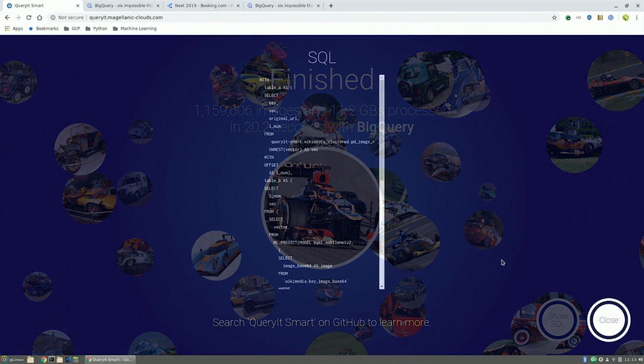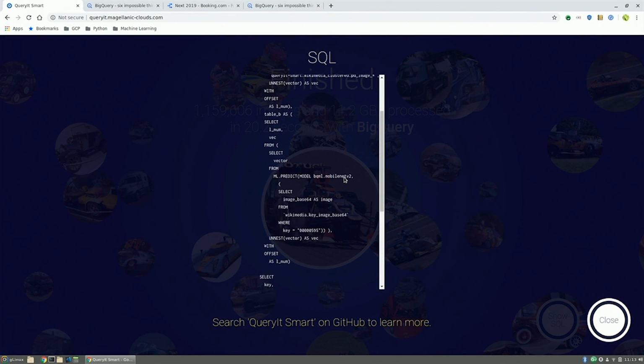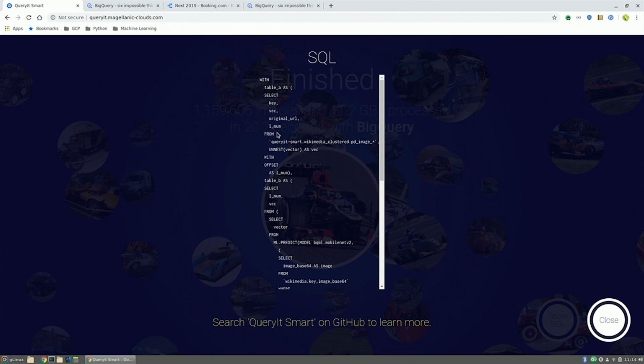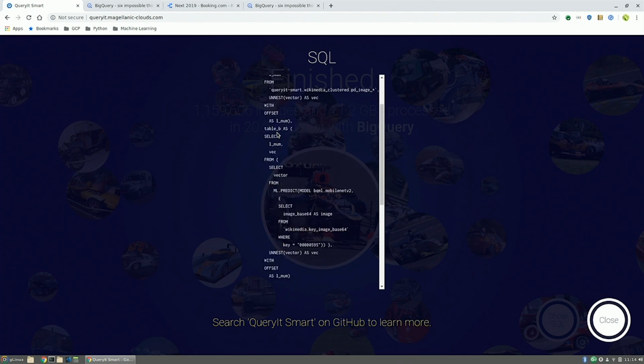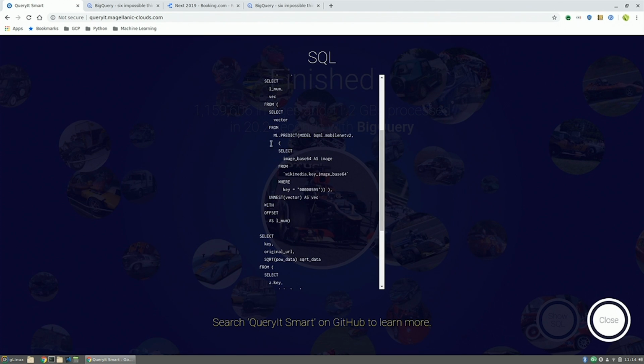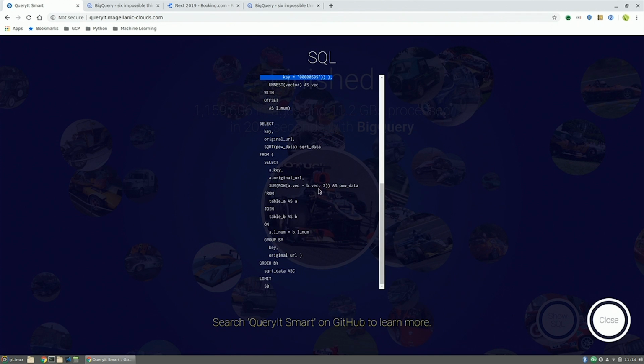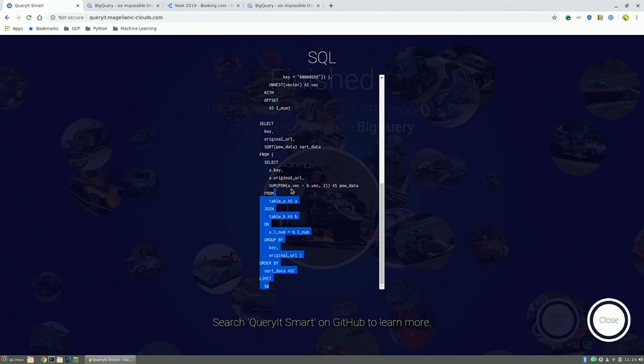To show you the SQL, what it's doing is it's calling ml.predict, storing the vectors the model gives in a table. Then it's taking the image I selected, and it's getting its vector right from BigQuery through the model we have imported, and then calculating distances between all other vectors and just sorting them. So this is all SQL. There are no UDFs. You don't have to go outside. You just import the model and run it. That's how simple it is.